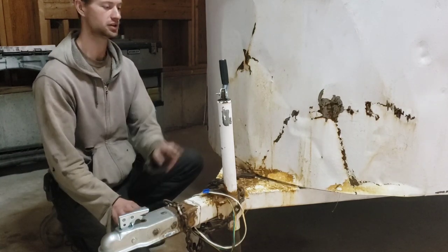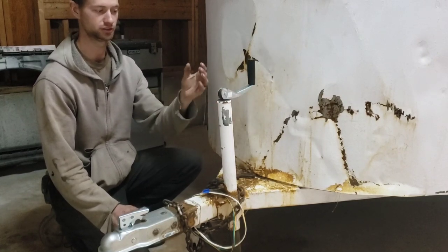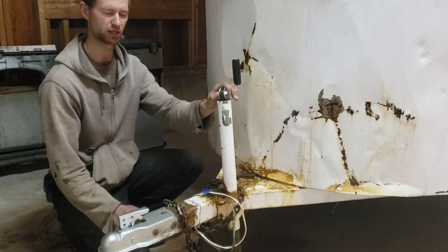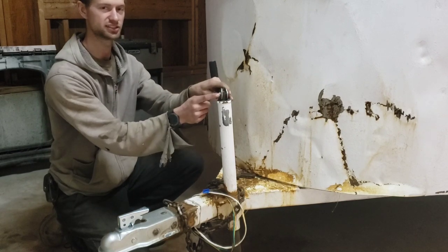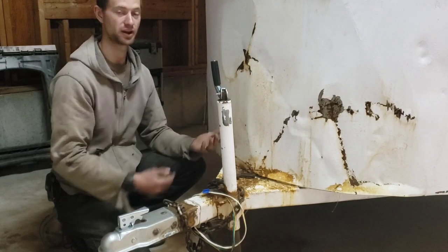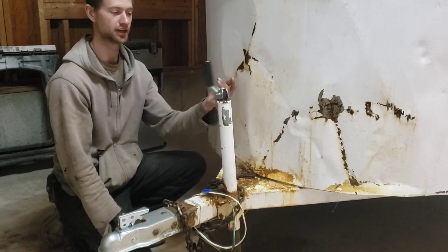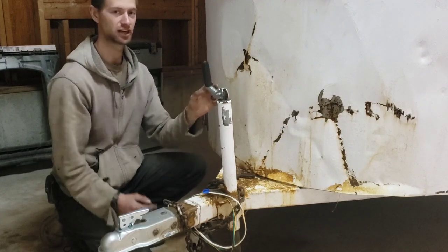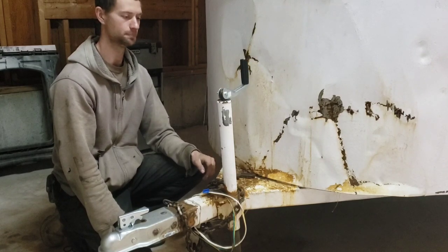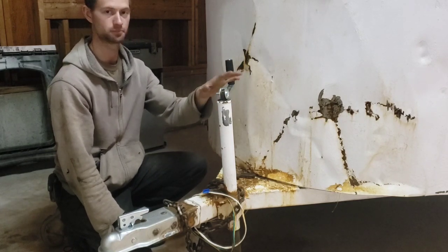With that issue, I also had an issue with the jack handle, where the handle was already originally off when I looked at it. There was a pin that was stuck inside the mechanism, and we had to use a hammer to make it so I could actually jack it up and down. That was one thing I knew was wrong when I bought it. After the trailer jumped off the truck the first time, I had actually lost the original handle on the road somewhere.